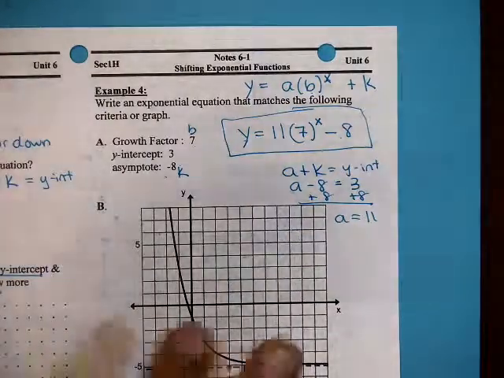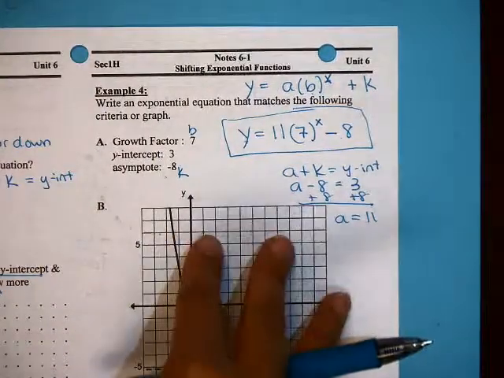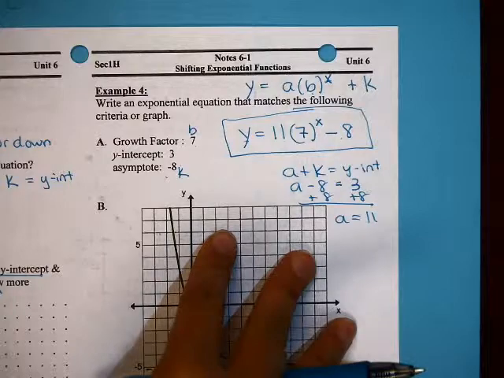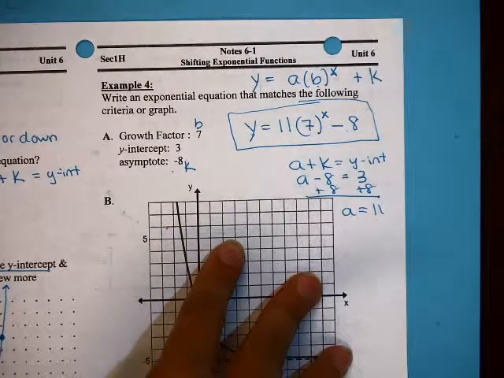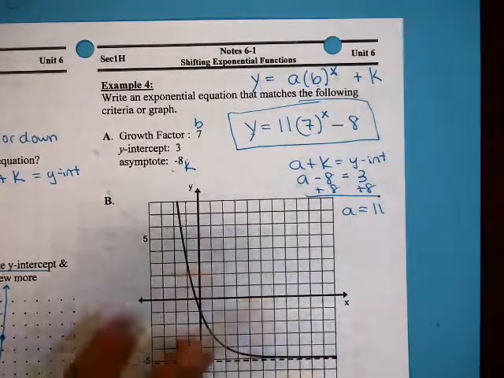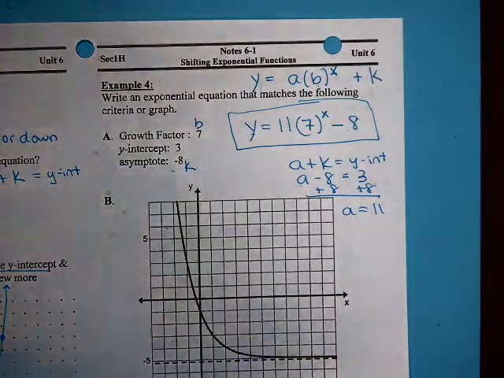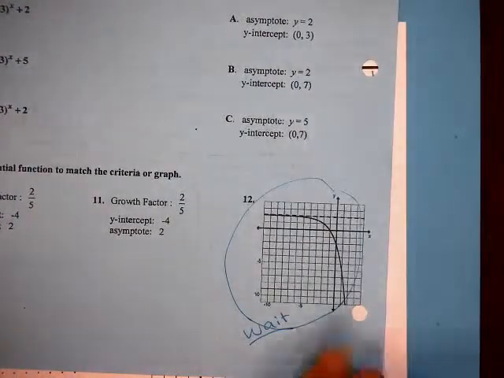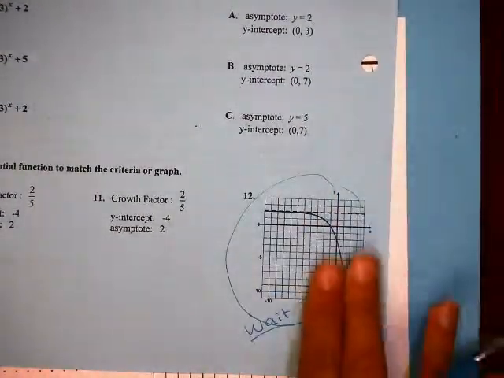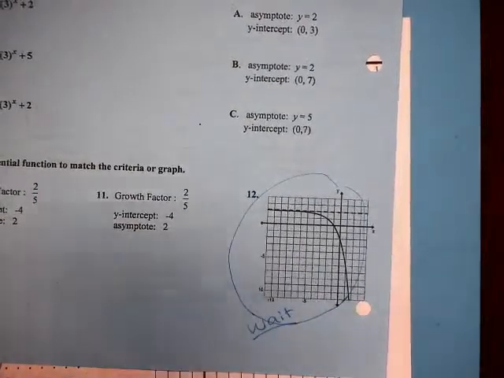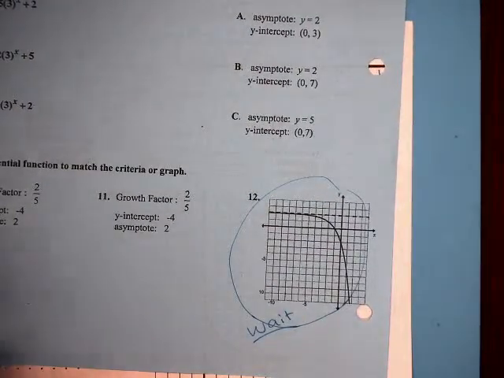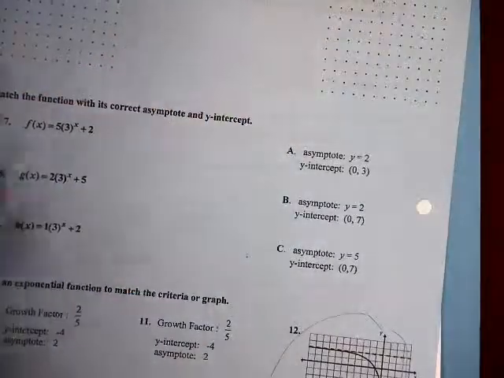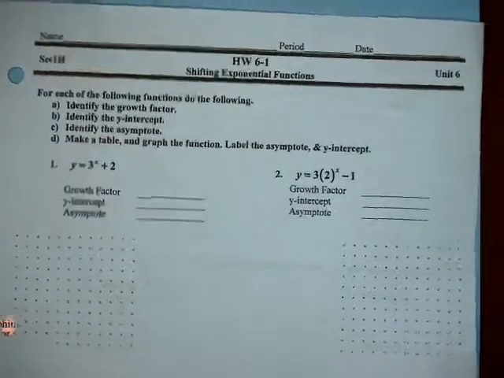But that is it. Okay, we're not going to go from the graph yet because that takes a little bit longer, and I'm not sure you're going to have enough time to watch that in the video. So we will go over that next time after Thanksgiving break. So on your homework, that's just number 12. So circle that, don't cross it out, but we're just going to wait on that one. So don't do that one yet. But you can do 1 through 11. So it's just 11 problems, 3 of them are multiple choice, 6 of them you have to identify the parts and graph it. Okay? So that is the homework.